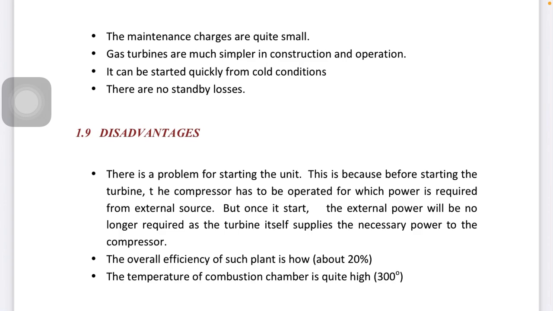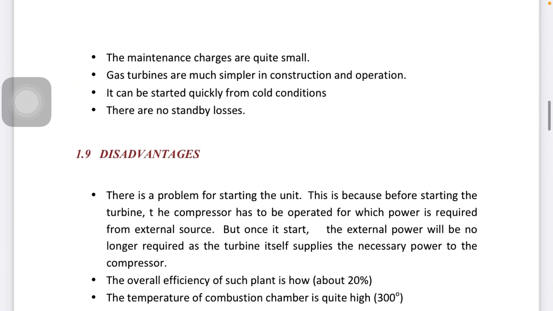The last one, there are no standby losses like you have in a steam power plant. You have to wait for the water to boil. Meanwhile, the heat is going, fuel is running out, yet you have not even got the steam that you need to jet out and to push.